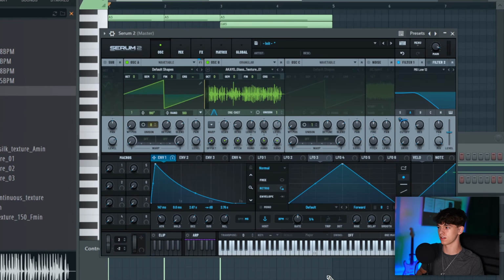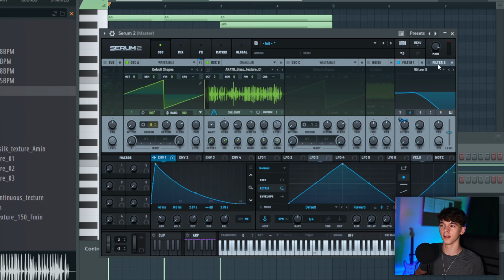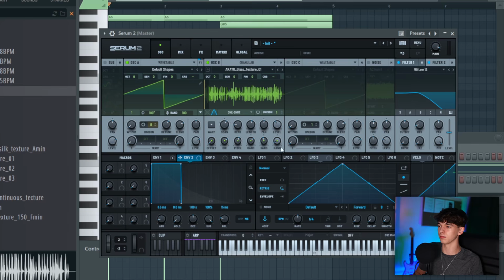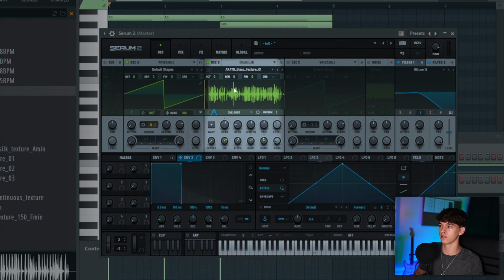Anyway, let's go back here and activate this granular synthesis. A little bit messy, but we can edit this to make it more clean. Okay, and I just noticed that we have this new filter too. So we have two filters instead of one. That's pretty cool. Let's try and take filter 2 and apply this only to the granular sample right here.